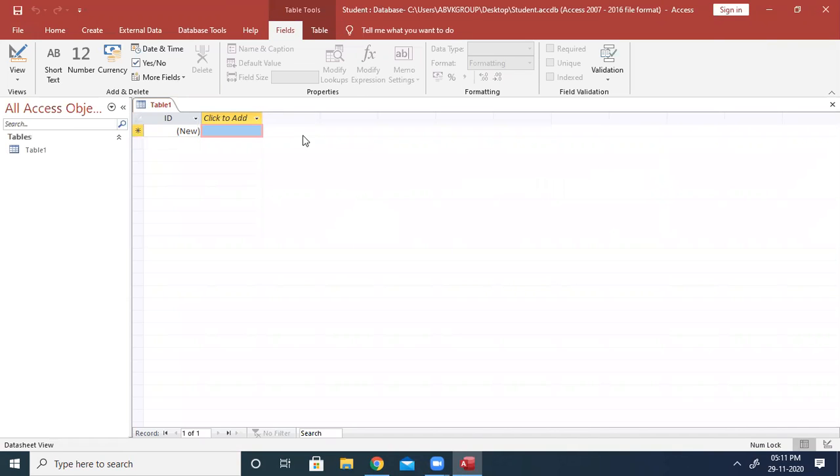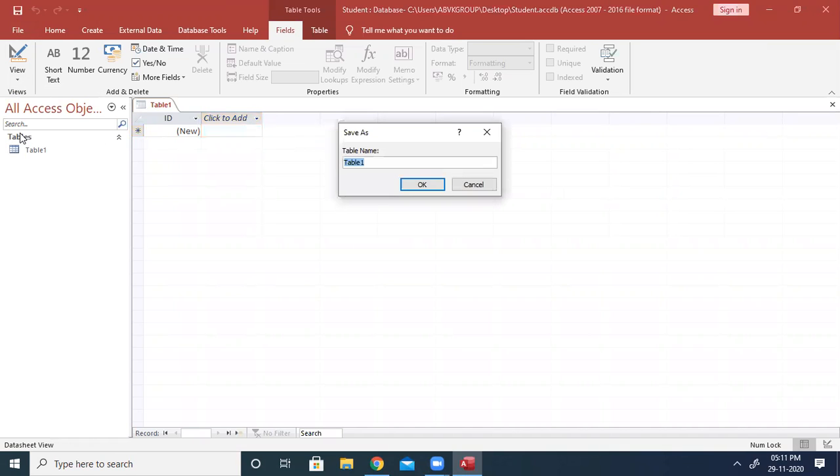Once it has been created, I want to create some tables within the database. For that, I have to go to view, then go to design view. In design view, we will create the field and data type. Here I am giving the name as student info.